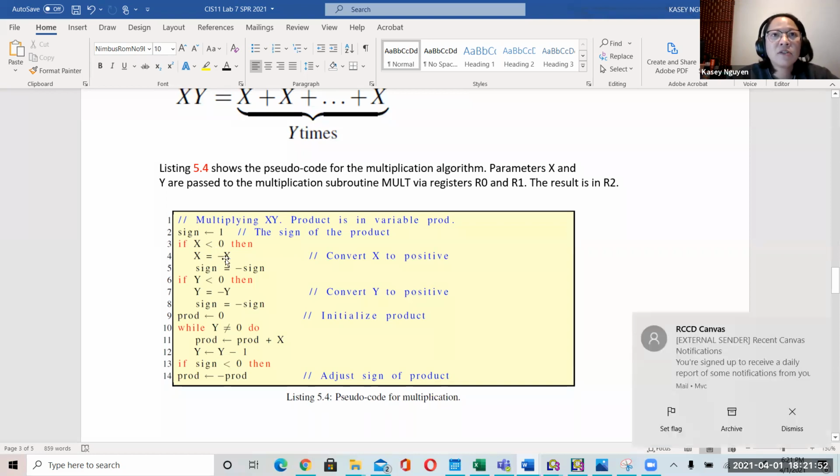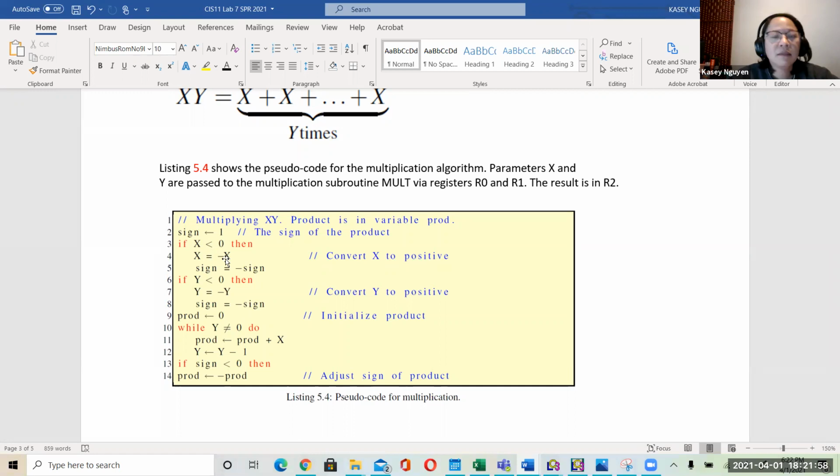With a negative or signed value, what do we have to do? Two's complement. And so we need to convert x to positive, because what the system sees is just the two's complement of that value that would represent x. So sign is equal to negative sign.